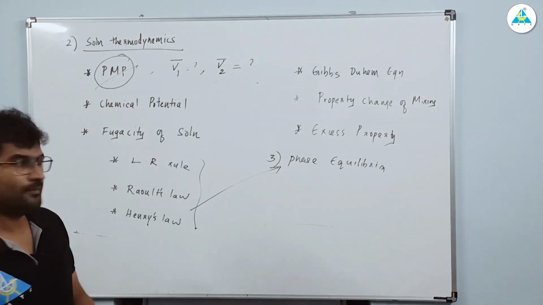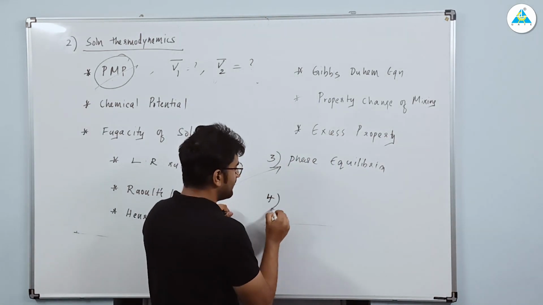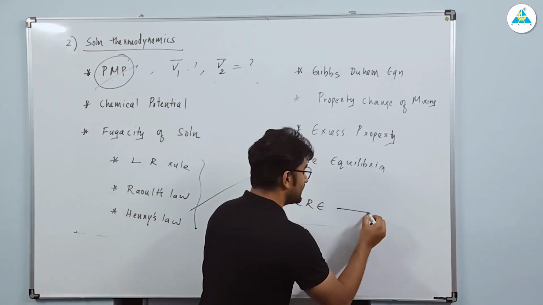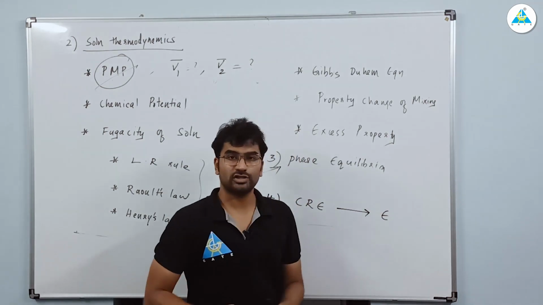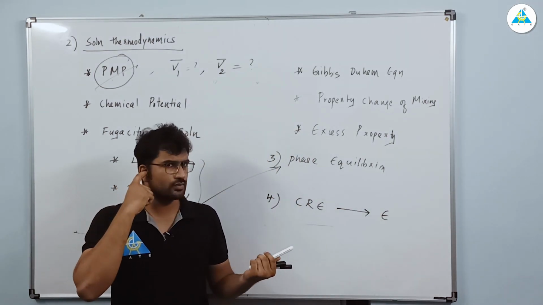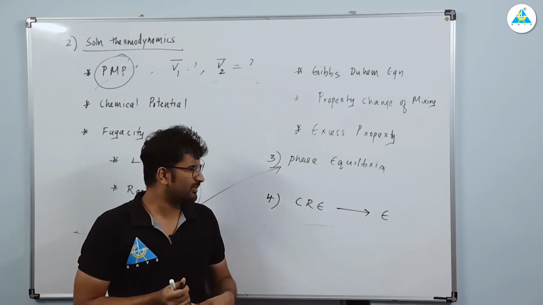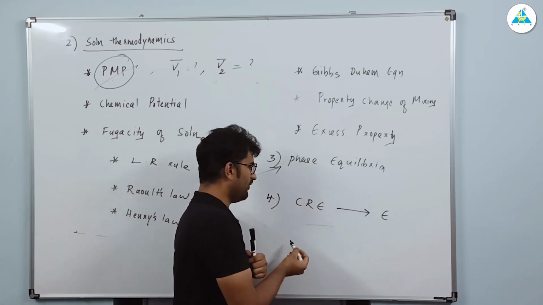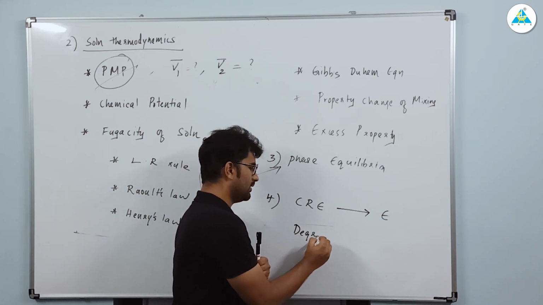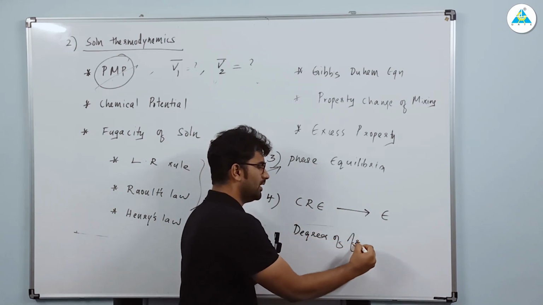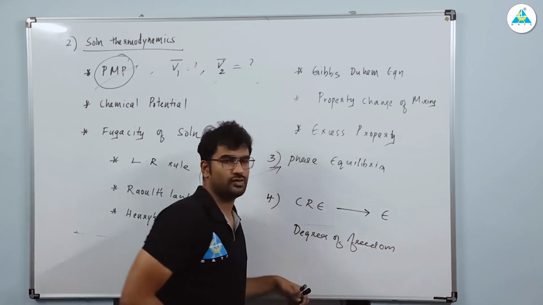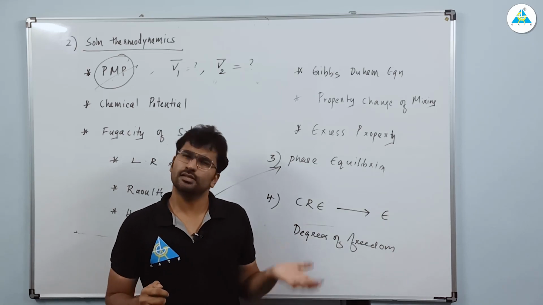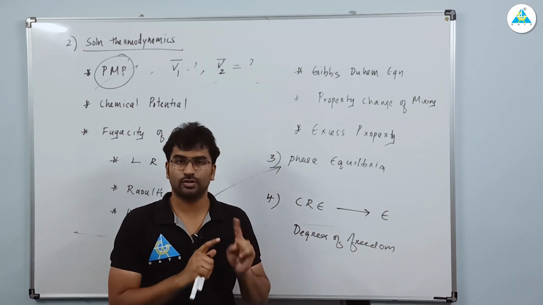So this is about your phase equilibrium, and the last chapter, the fourth chapter, is chemical reaction equilibrium, where you will have questions based on extent of reaction, that is your epsilon. Epsilon based questions also you might have seen. Okay? So chemical reaction equilibrium is a very small chapter. In the same chapter, mixed, you have a topic, degrees of freedom, always a confusion topic. So degrees of freedom also will come in between these two. Okay? So these are the total topics we have in your thermo.